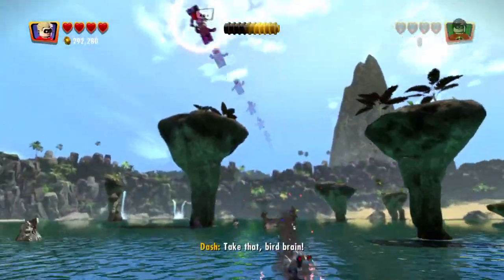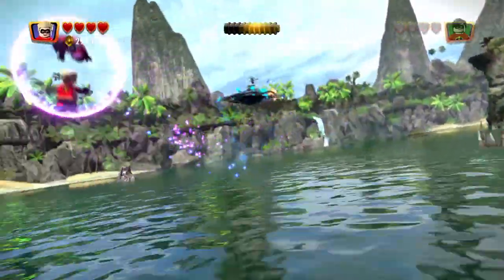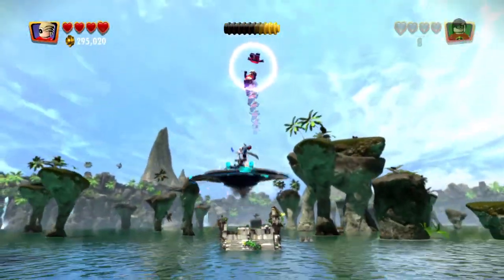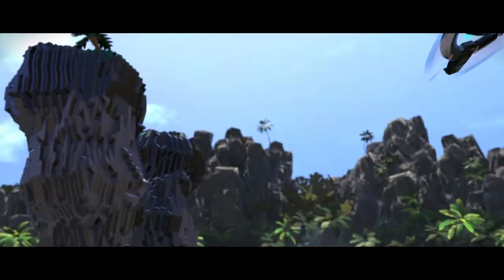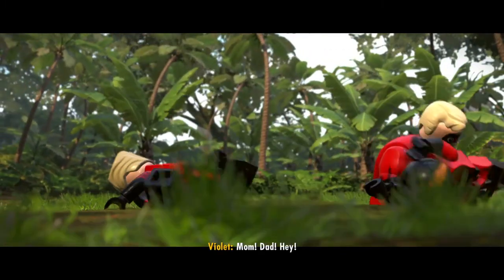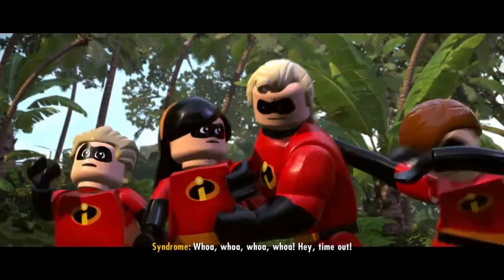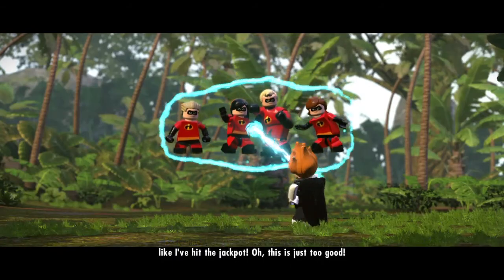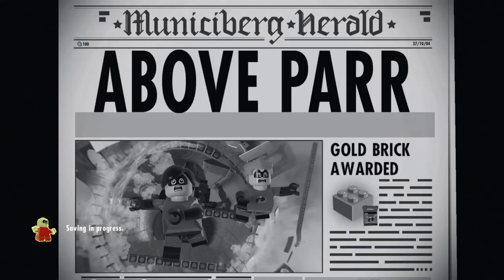Alright. Bouncing on the water. That doesn't make sense. So you see everybody right here. They're getting a security parrot. Oh yeah, let's go. Yep. There they are. But unfortunately, Syndrome is still there. They froze themselves. Wow. Above Parr has been finished.